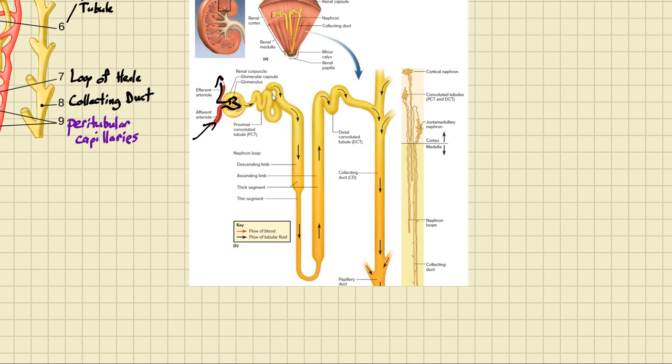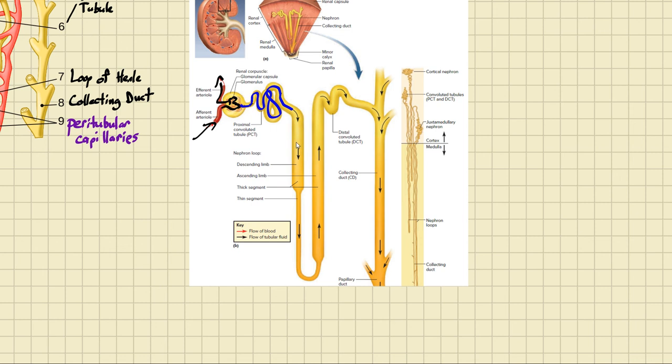The filtrate, pick a good color here, nice urine-y color. It has to show up though. How about if I just do blue? Blue isn't a good urine color, but it shows up well. That filtrate will travel first through this region called the proximal tubule, or sometimes proximal convoluted tubule. Convoluted just means twisty and turny. We know why things are twisty and turny in biology: to increase surface area. The proximal tubule has one main goal, which is to reabsorb good stuff that accidentally made it through the glomerulus. So reabsorb some water, some sugar, reabsorb some amino acids, all that good stuff.